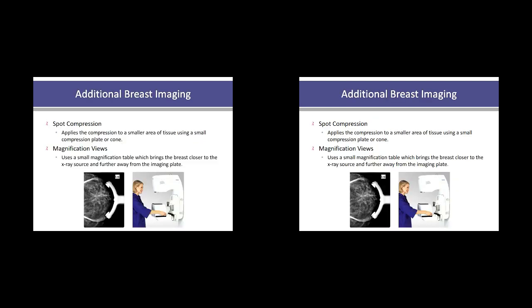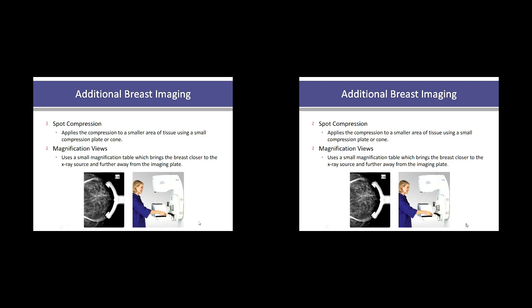So often when a woman presents for diagnosis, we don't just repeat the mammogram, we'll do some extra views. One of those views is called spot compression, a compression paddle with a little indent in it, and that indent applies even more pressure, as if 20 kilograms is not enough. That little tiny area applies a huge amount of pressure to the area where the suspicious area has been seen, and so it spreads the tissue a little bit more to guide whether there might be something abnormal within there. What we might also do, particularly if we're looking for the DCIS form of cancer, which presents as lots of little specks of calcium, is a magnification view to get a better image of those, with better spatial resolution.